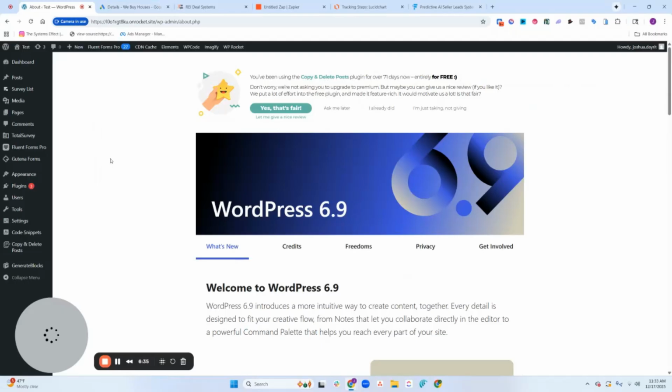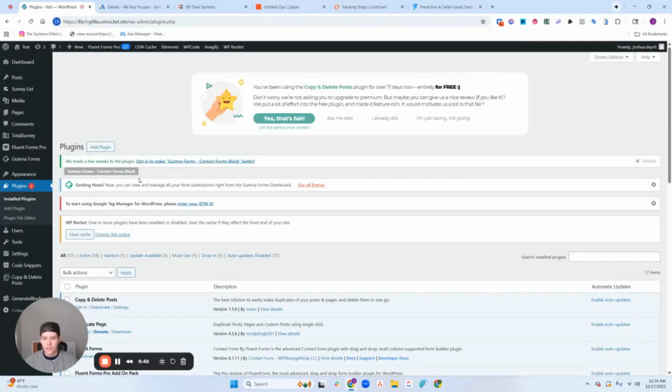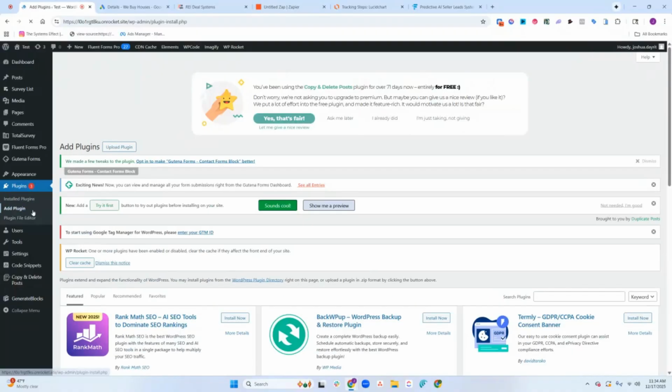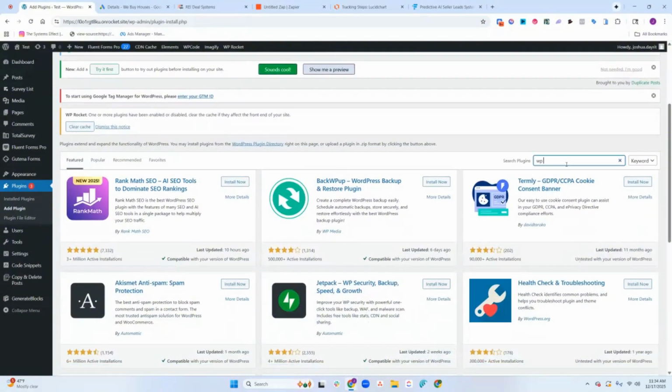Then you're going to go over to your WordPress site, go to plugins, installed plugins. Or you can just go straight to add a plugin in this case, my bad. So add plugin. And then you're going to look for WP Code.